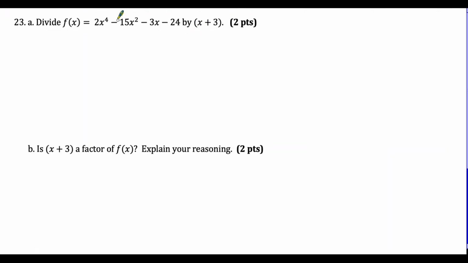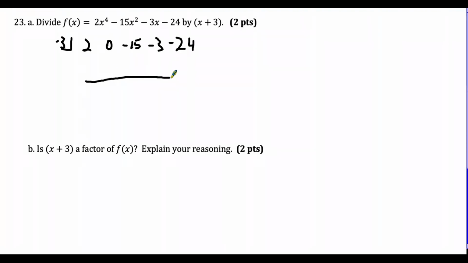For the next one, if I want to divide, easiest way is synthetic division. So in my box, I'm thinking about what value makes what I'm dividing by equal to 0. So -3 is what I would have to plug in here for x, and then I need to list out my coefficients. Now, the tricky part here is we are missing an x to the third power. We need to make sure that every power is accounted for when I'm listing out my coefficients. So I need a 0 placeholder here. I've got 0x to the third. So my coefficients are really 2, 0, then -15, -3, -24.